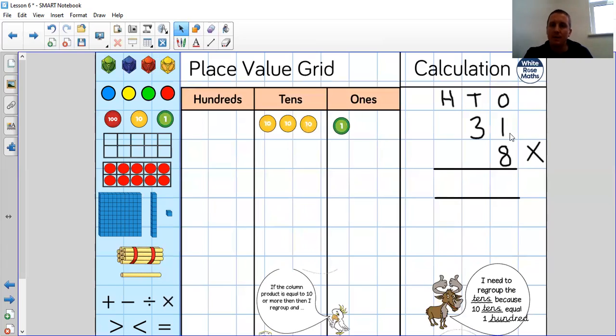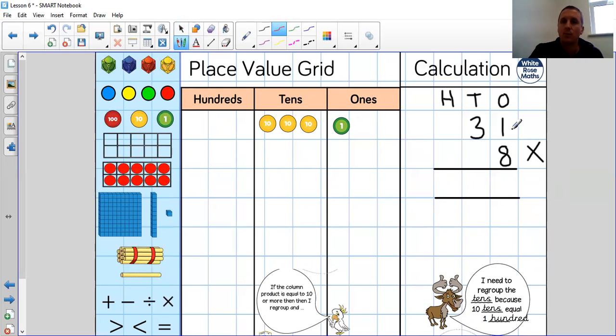Let's carry on. Have a go at this one yourself now. So 31 multiplied by 8. What are 8 31s? How can I use a formal written method? Let's start off. Pause the video now, have a go yourself, and then we'll go through it together. So let's start off with the ones. I think quite an easy one to do. What is 1 8? Well, 1 8 is 8.